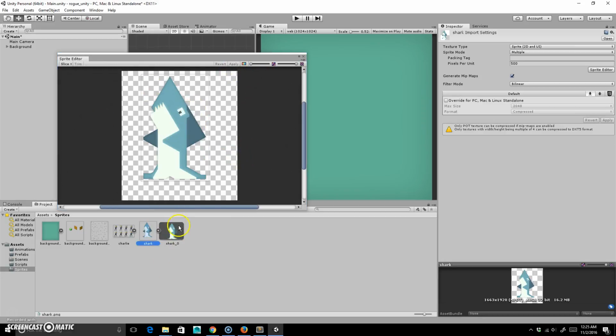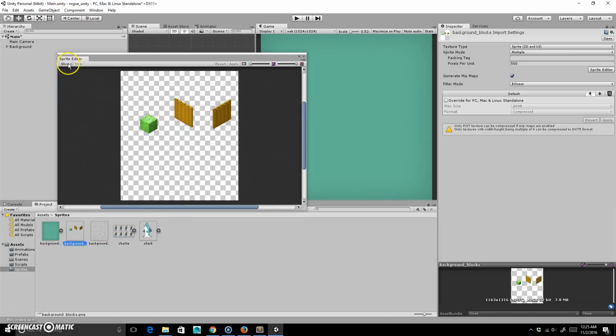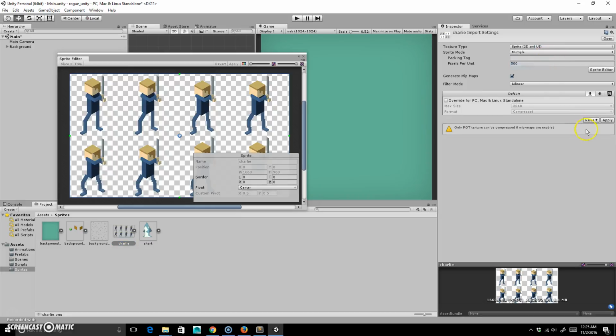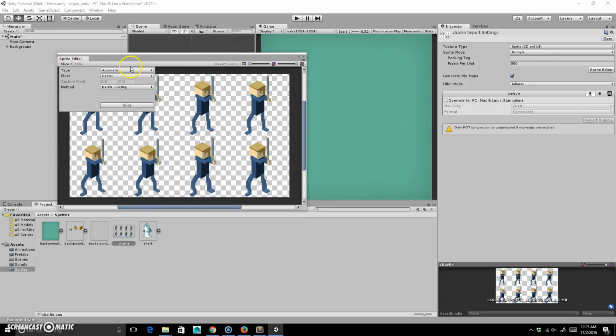Now if you look here, you see it's a little bit tighter, which is better. I'm going to select this one, and I'm going to do the same thing. Slice. And we will just do automatic. Apply. Good. And this one's a little bit different. This is a sprite sheet. So if you look at it, I have 1, 2, 3, 4. So I have 4 columns, and I have 2 rows. So what I'm going to do instead is, for some reason, this one didn't get multiple. Should have been. I don't know why that didn't happen. I'm going to go to slice, and instead of doing automatic, because it will make them each individual, and because the scale actually changes because he's squatting, it won't quite work as well as I'd like.